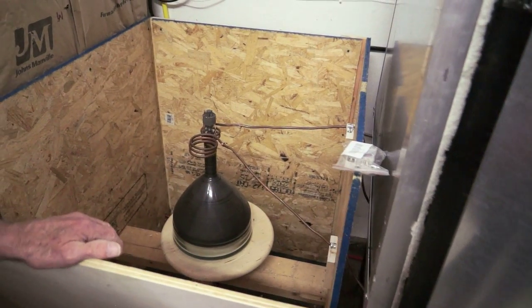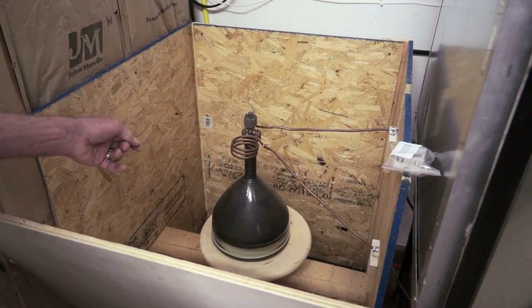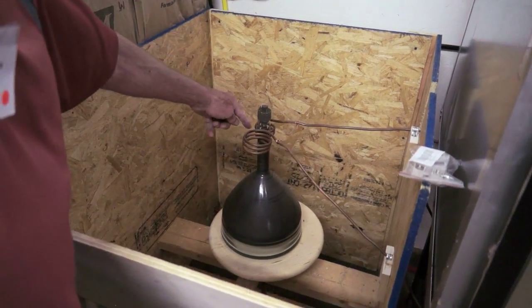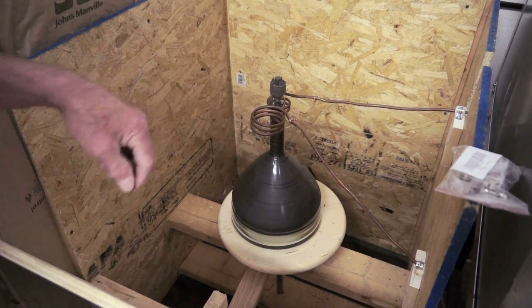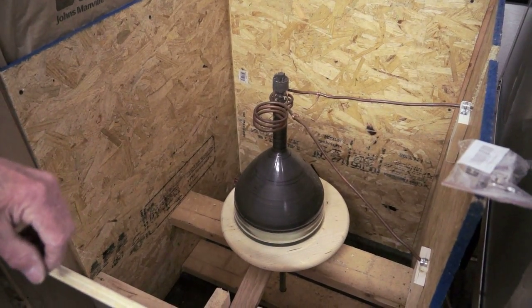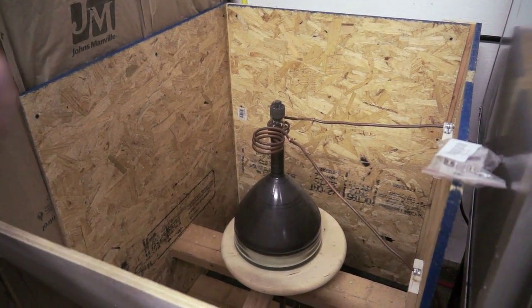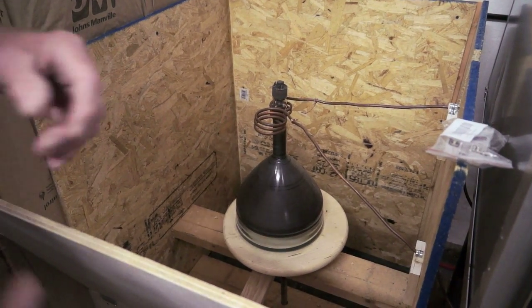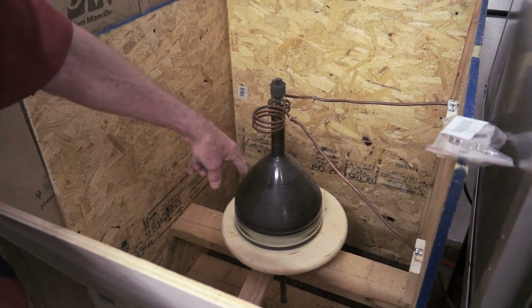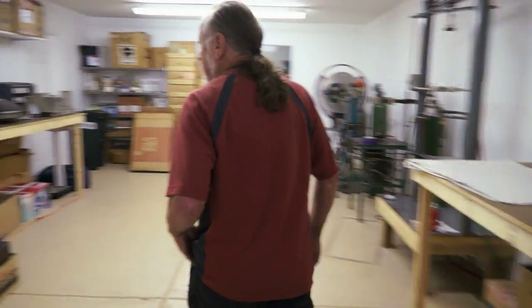This is a jig we've built for flashing the getter. The very last step in this part of it is that there's a piece of material that's affixed to the gun that needs to be flashed, which means putting RF energy into it gets it very hot, and then it releases barium, which then absorbs the remaining molecules of oxygen that are still in the tube. Then after that, let's go back in here.